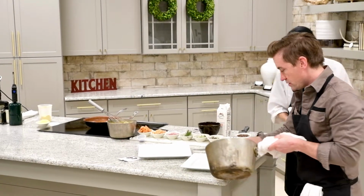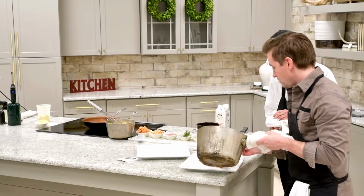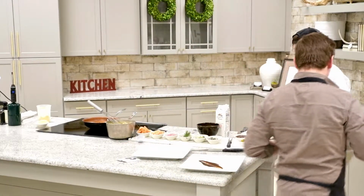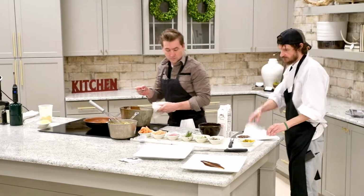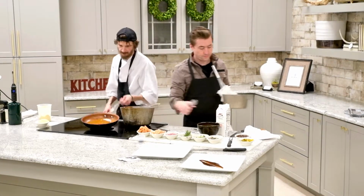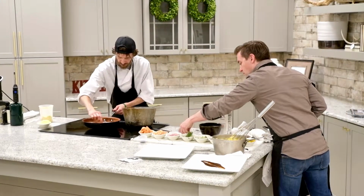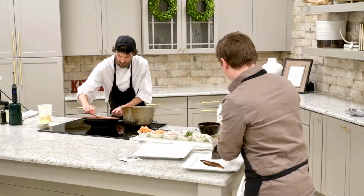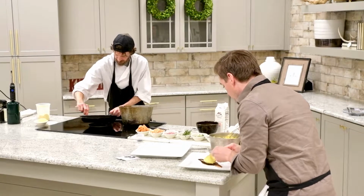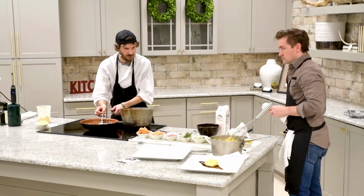That's our sorghum mole sauce. I'm gonna put the same thing on this one. Might get it too far. No, just need to get it all together. Just up on one end. Should grease it with that spoon.